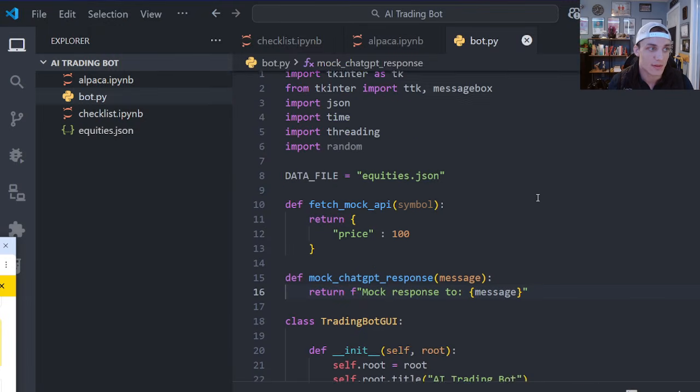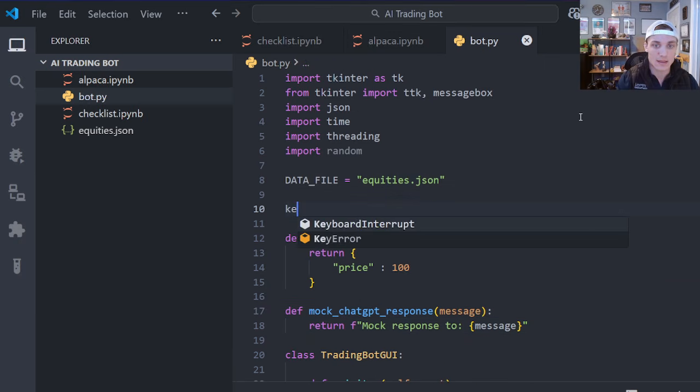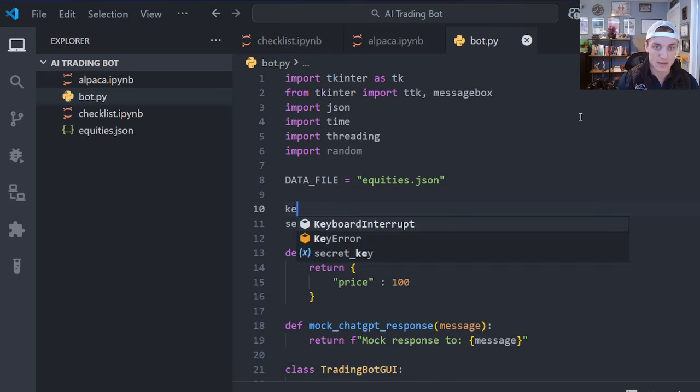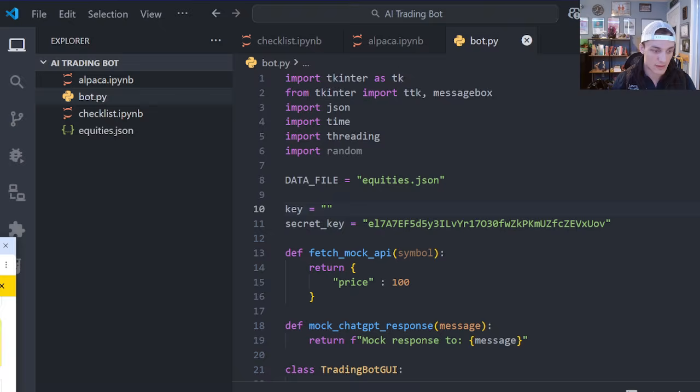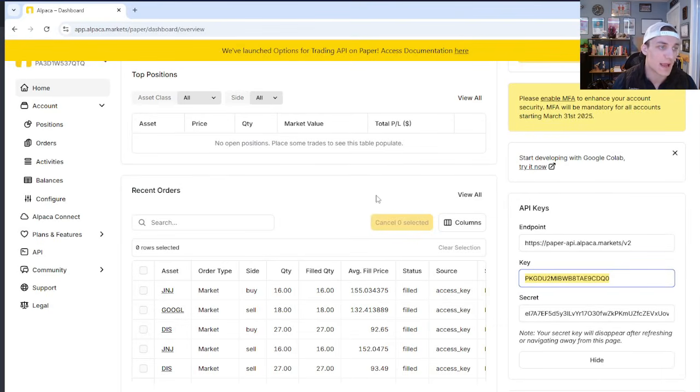I'm going to go back into the code here, and I am going to add my key. I'm going to add my secret key as well. So this is actually my secret key, and this is my key. I'm going to copy this key as well and paste it here. Once we do that, we can start to add the functionality we're looking for: querying the prices and also placing trades, that is these buy orders, at the levels we set and the drawdown for each equity in our trading bot.